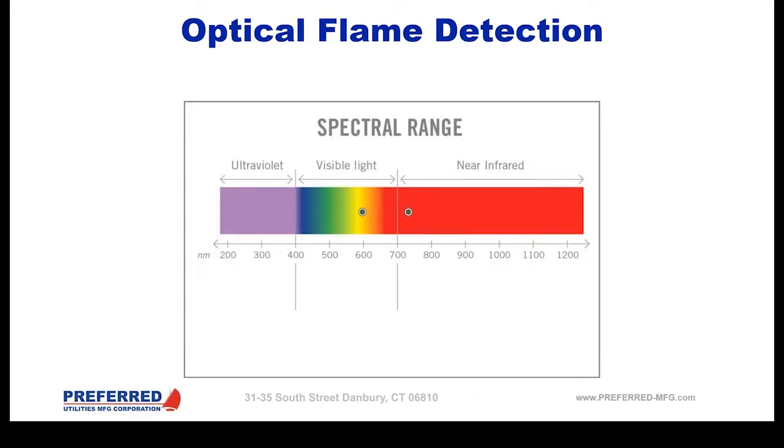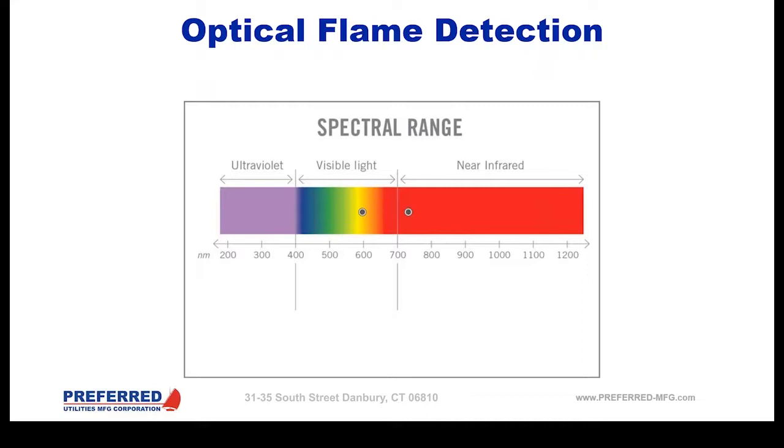Okay, optical flame detection. If we're going to be looking at a flame, we have to have a sensor that is sensitive to a particular spectral range that the combustion process is going to actually generate. What you would find so much of the time with natural gas type flames is you see a lot of energy in the ultraviolet range. This is why the UV tubes were developed many, many years ago, centered around the low ultraviolet range. Around the 200 nanometer range is where they really look, and there's a lot of energy from a gas flame in that range. It's really nice because it becomes really blind to visible light, which makes it a safer flame detection device. So it really works well there.